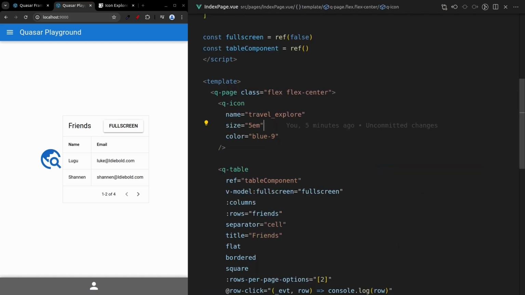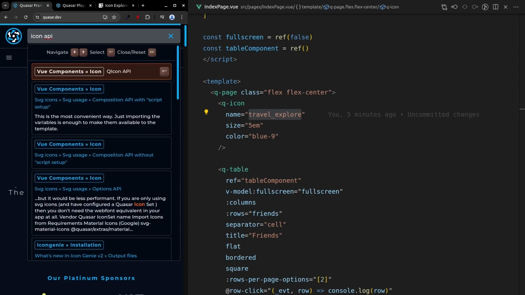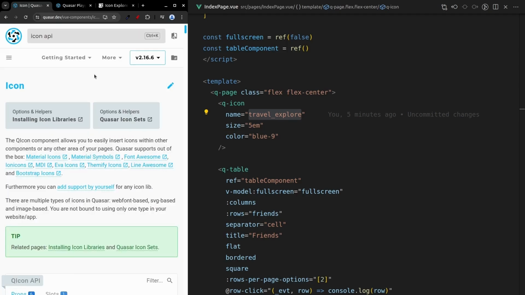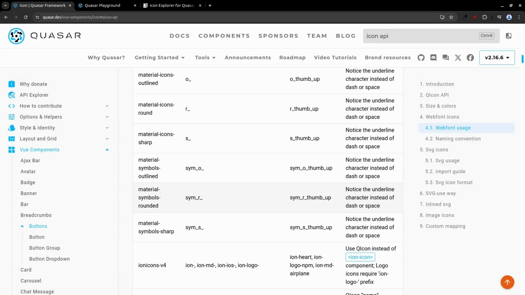Now, each icon library has its own conventions for how you use that icon. And in order to find that, we can jump into the docs and then run a search here. Should be able to find it with icon API. There we go, we'll jump in there. And if we scroll down a little bit, it's going to tell us the conventions for using these icons.